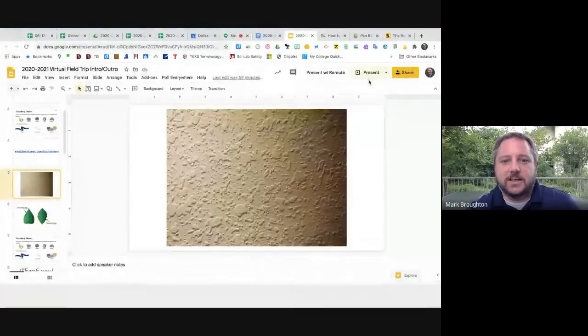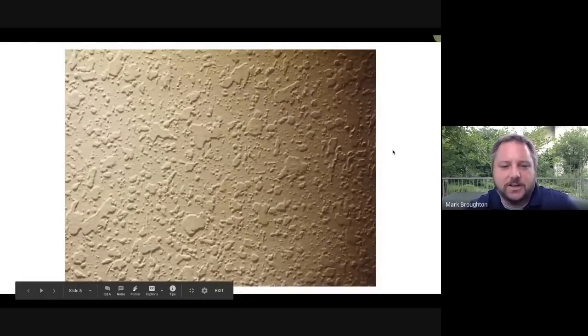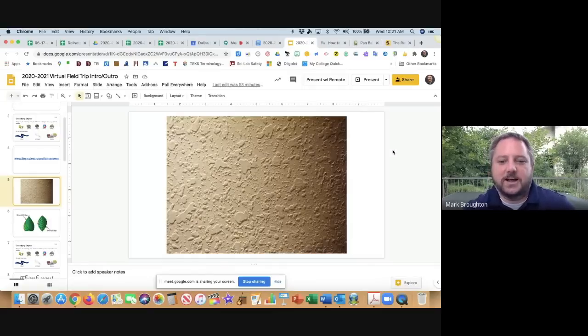This is a picture of a wall, and you can see that it has a texture. And the name of this texture is orange peel, because whoever came up with this texture for walls and houses and apartments decided that it looked and felt kind of like the peel of an orange, so they call that orange peel. And that is a texture you've probably seen, maybe even in your school. But it's kind of an interesting one to me. It's not always just soft and smooth, but there's interesting names out there. You'll just have to explore those on your own.